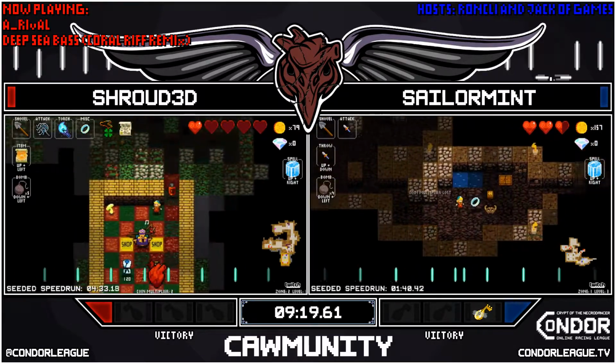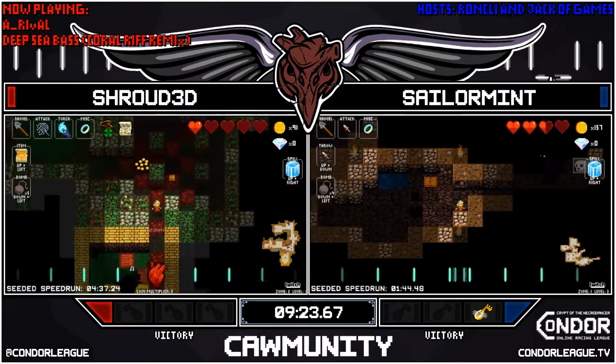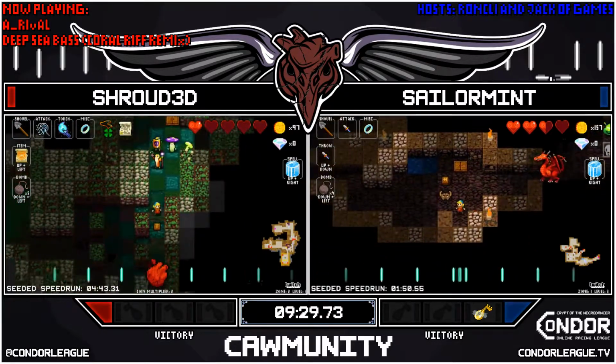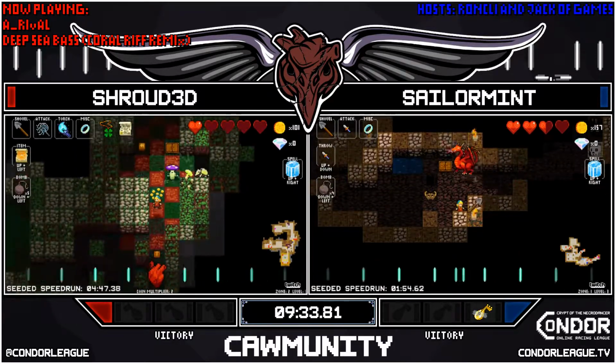Yeah, Paratroop's asking what level Shroud is on. It's kind of hard to see. It's 2-3. But that's his stream that's doing that. There's no way I could crop that to get the level on there properly.